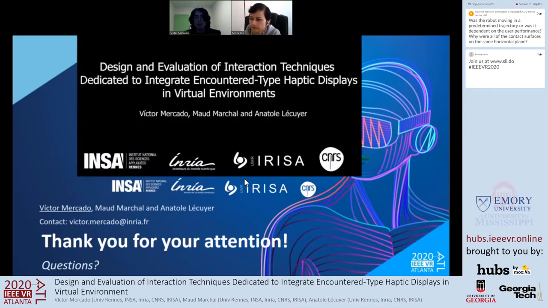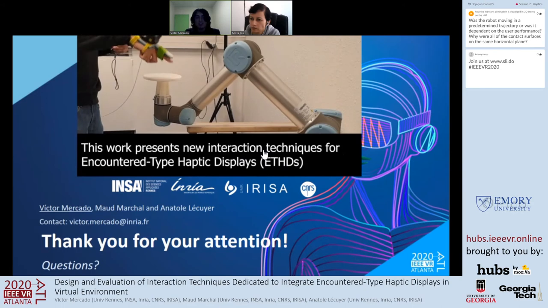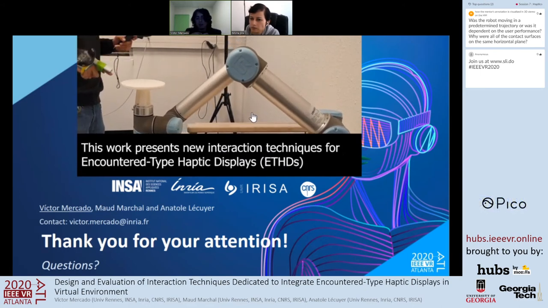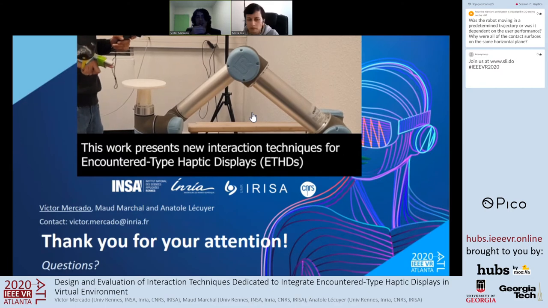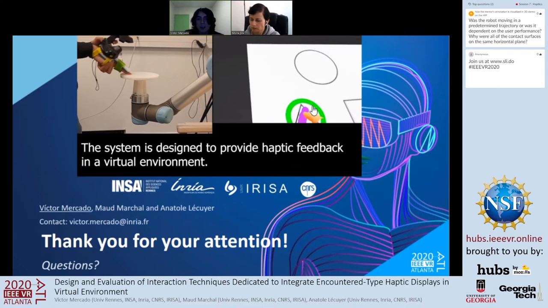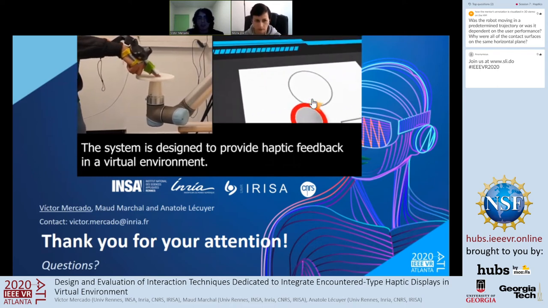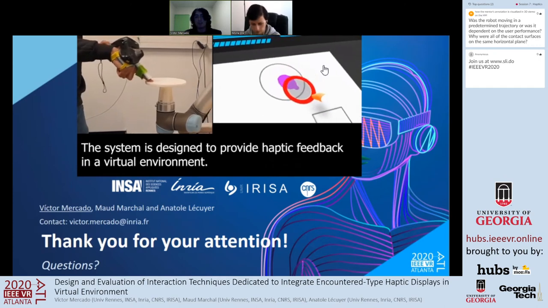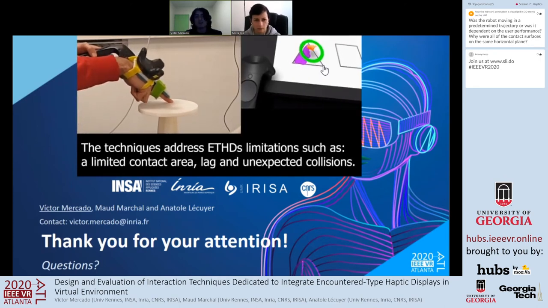For the first question, it depended a lot. For instance, for swipe, the direction of the swipe marked the direction in which the robot is going to displace. And also for the bubble, depending on the relationship between the edge and the center of the contact area, the robot is going to displace in that direction, as you can see here in the video. And for the other one, it's just basically the position that the user specifies.